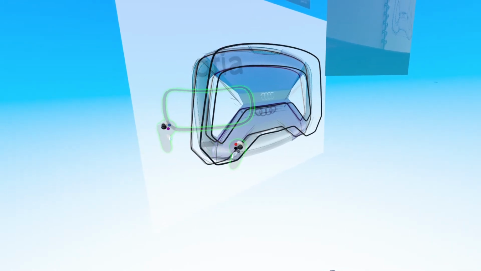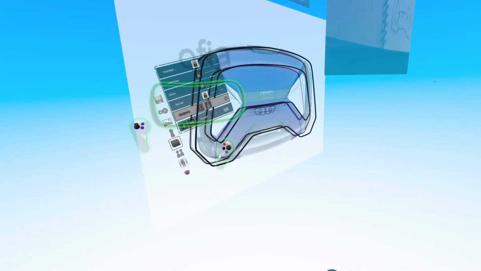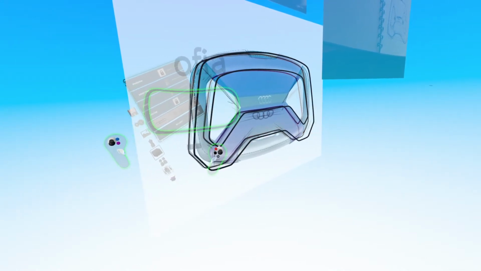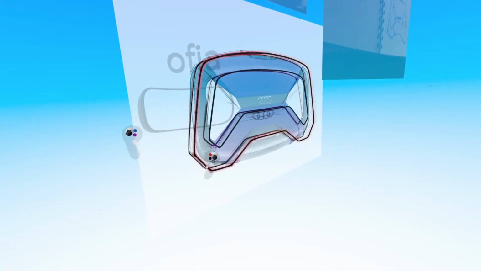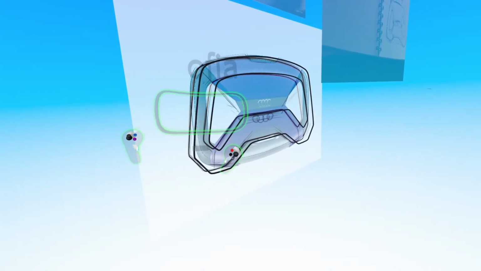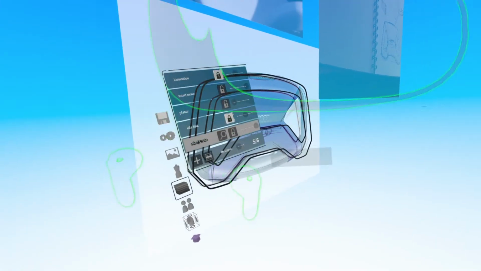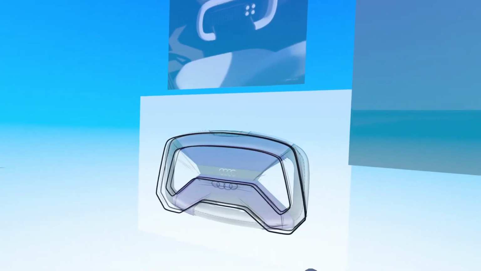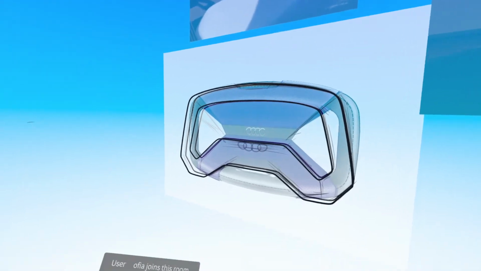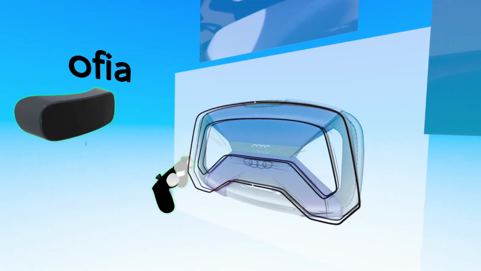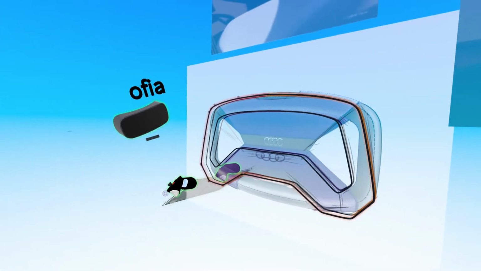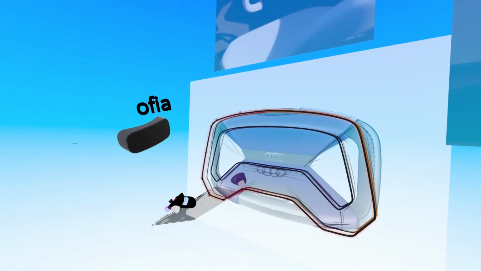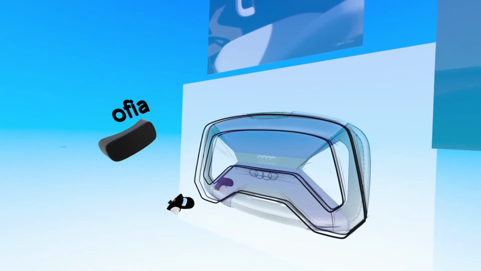Oh, what's this? Oh, it doesn't show my edit menu. Why is that? I think I need to leave and come back. I think there's just a little bug with that right now, with the menu. Yeah, I've noticed that myself. Sometimes it doesn't show the menu. And if this happens, you just leave the sketch and come back. I think it's just a minor bug. The team's working on that one.